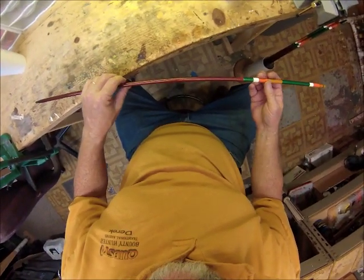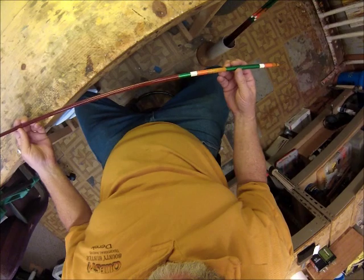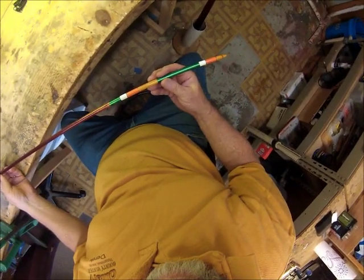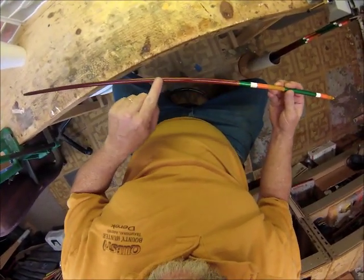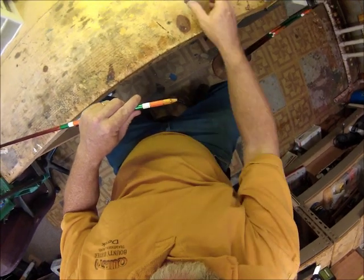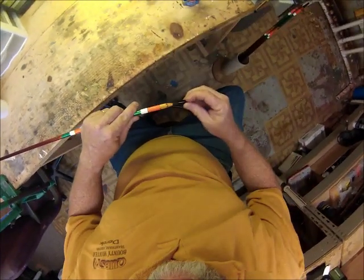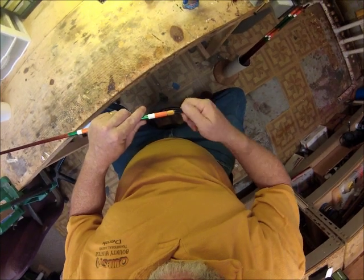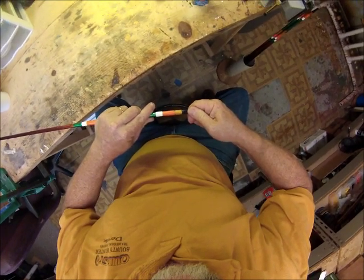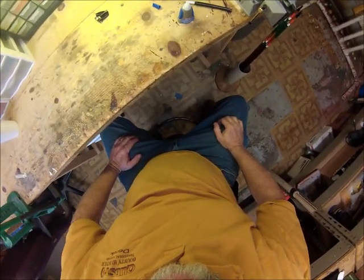Now we're going to find the grain again. Rotate the arrow. Now, this one's a little difficult. There it is. See it right there? In fact, if you look real close, you can see it right here too. We're going to apply a little glue, and we're going to rotate it again. Get it in position and hold it on there. Okay, I'm going to finish these up and then we'll come back and do the next step in the process.